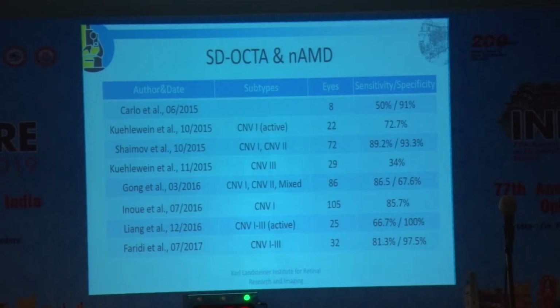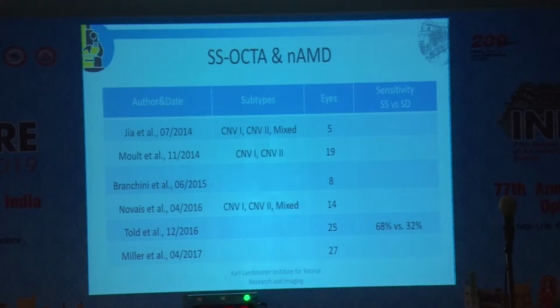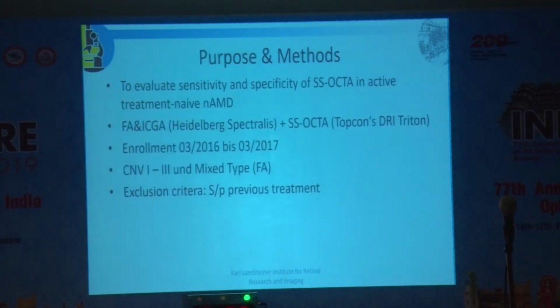Now, some studies with SD-OCT and neovascular AMD show very heterogeneous sensitivities and specificities. Sensitivity means the percentage of CNV detection. Specificity means the percentage where dry AMD is also dry AMD on OCTA. When we come to swept-source OCTA and AMD, there are not a lot of studies. So our purpose was to evaluate the sensitivity and specificity of swept-source OCTA in active treatment-naive neovascular AMD. We compared it with the Heidelberg Spectralis device, with FA and ICG as the gold standard.